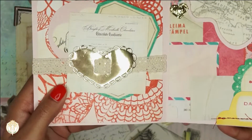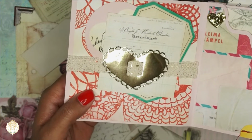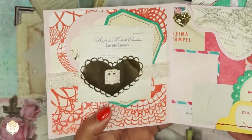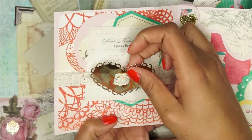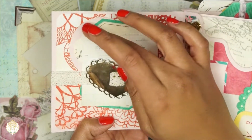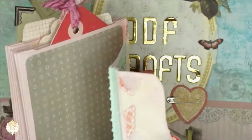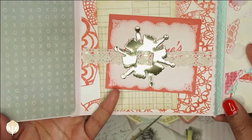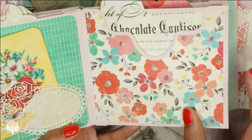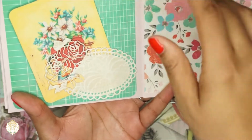So here's one of the dies right here. Okay, this one is from the Simple Heart and Flower Decor die. So as you can see, I just put some lace through here, and I'm using it as a holder or tuck spot for some items that my girlfriend can use to journal on. I'm not doing a full flip through of this. I just want to show you how I use some of those dies. And then here's the flower to that one, and then I think another one. Oh, here we have this one. So as you can see here, I used it as a tuck spot in this journal.